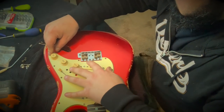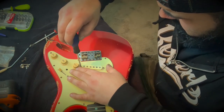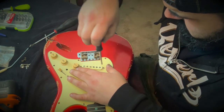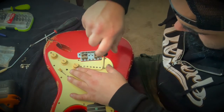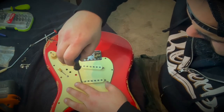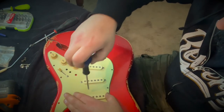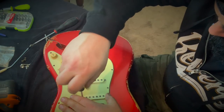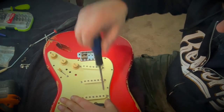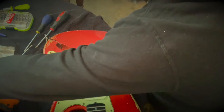Okay, so we're not too bad. You know what I'll do too, sometimes when you're assembling, if you don't have the pickups up high enough, the guard won't want to sit flush. So I'm going to adjust the pickups afterwards, but just make sure that's not the issue. Yeah, see, it sits a little flatter now. All right, put our screws on.